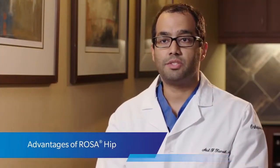I feel that ROSA Hip application brings a number of advantages to my patients. I can preoperatively assess the components that I'll be using intraoperatively. I can then use the robotic accuracy for component placement and assessment of the final construct before leaving the operating room. And then from the data that's derived from preoperative planning as well as the intraoperative execution, I have data that I can track on my patients through OrthoIntel and the overall ecosystem with ROSA Hip application to have meaningful data that I can then give back to my patients and help them through their continuum of care.